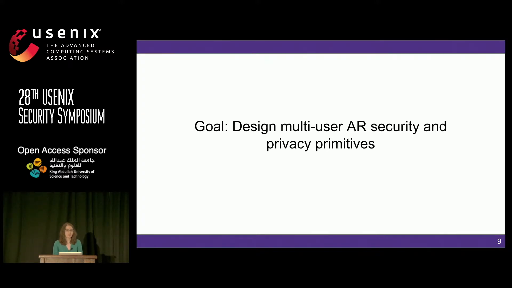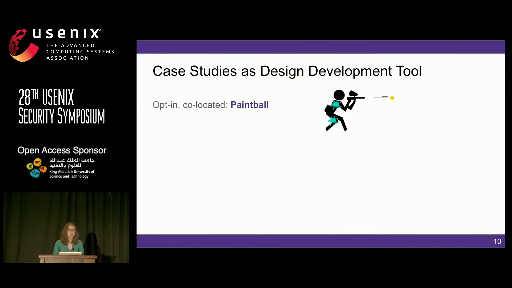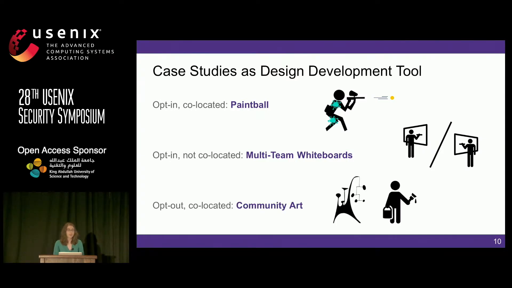In order to make this goal more specific and formalize it, we formulated a set of case studies that sit in several strategic positions in the design space of possible AR applications. We looked at applications where sharing is opt-in versus opt-out, and where users are co-located versus not in the same physical space. The three relevant case studies are: paintball, where multiple users can shoot virtual paint at each other; multi-team whiteboards, where users can work in same or separate spaces to write content on virtual whiteboards; and community art, where users create free-form virtual content and place it around the world for everyone to see.